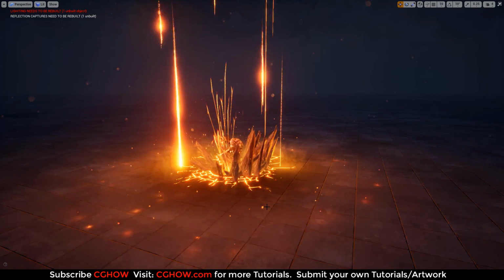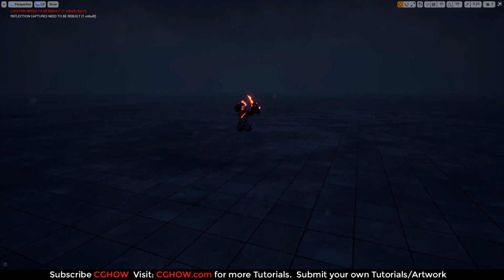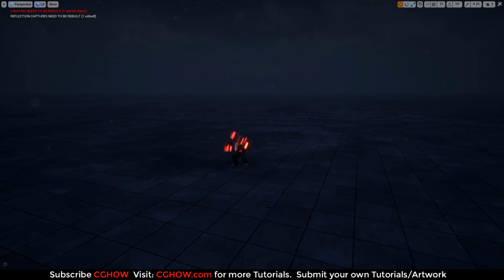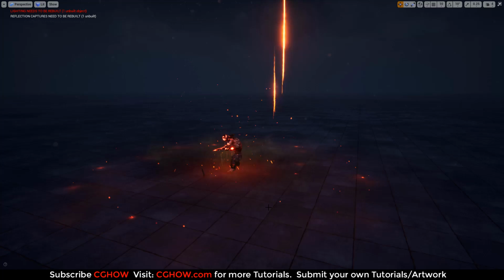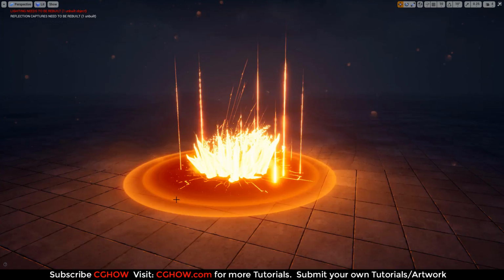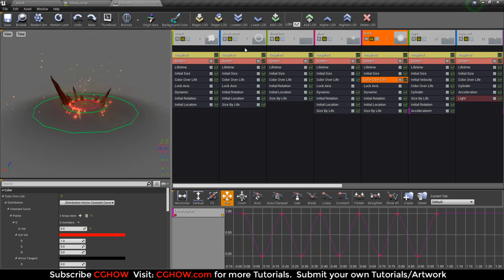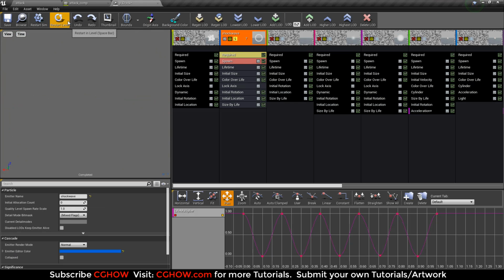And what else can I add? This shockwave I think I can change. No, it's perfect.